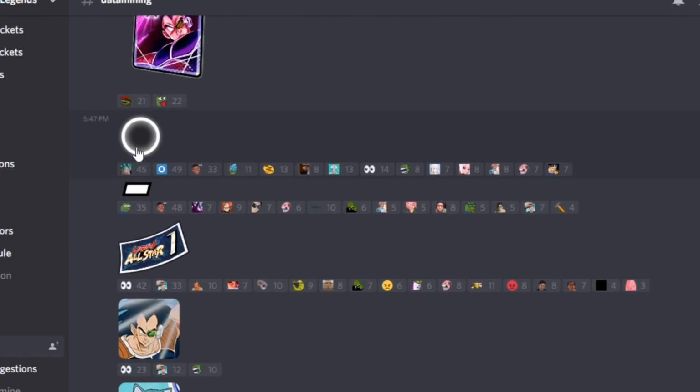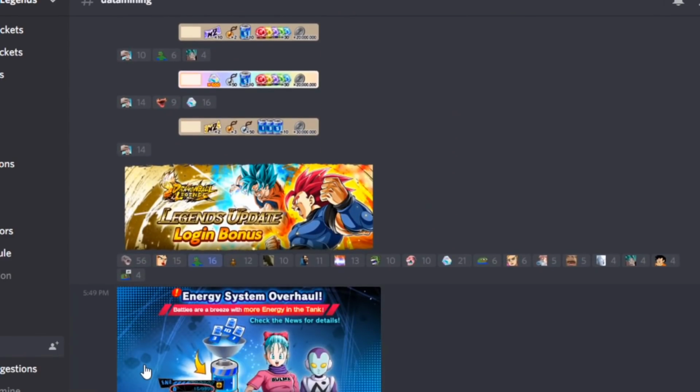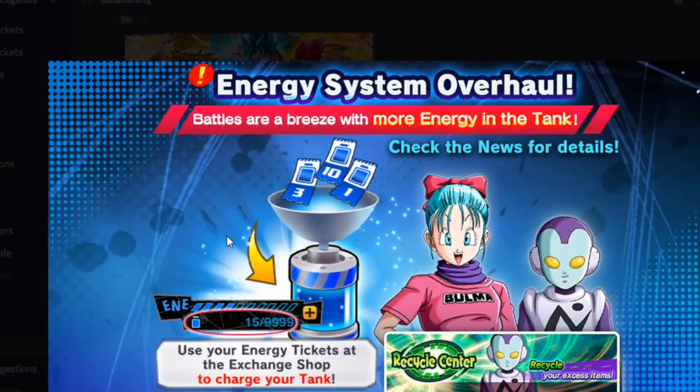I'm assuming this is the new emblem for the Vanish Gauge blast attacks, I think. We got some all-star tickets here. We got two new equipments. We got some tags or titles. We got a new login bonus, okay? And the energy system is getting an overhaul. I'll let you guys pause this if you need it, but pretty much it's all going to be put into one huge energy ticket, as you guys can see here, which is pretty cool.